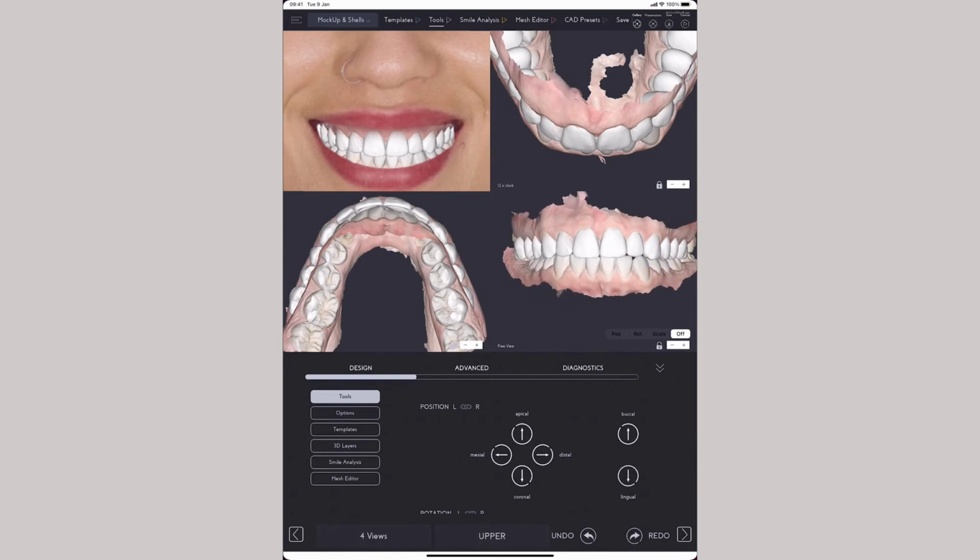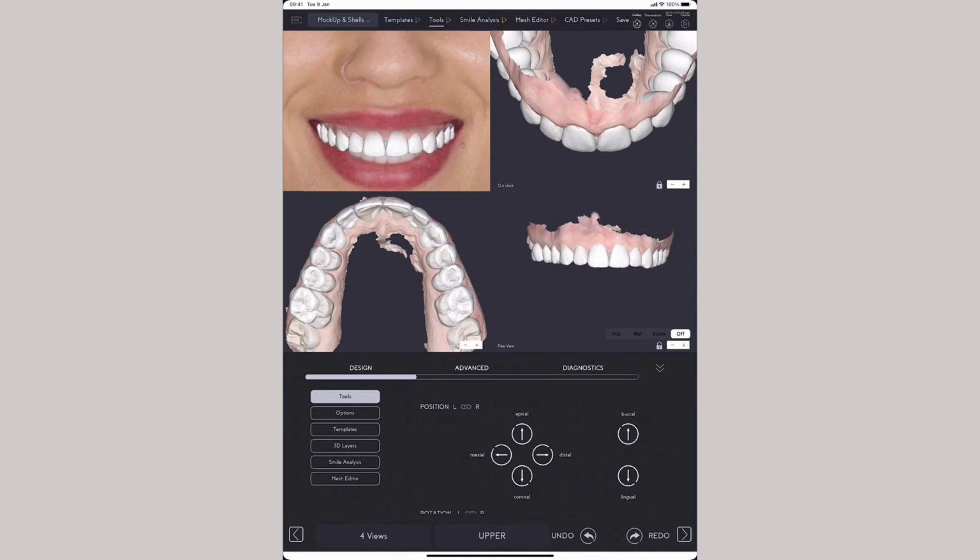And then of course you can take the lower off, and I will do the same actually on the other side. They are too far out.